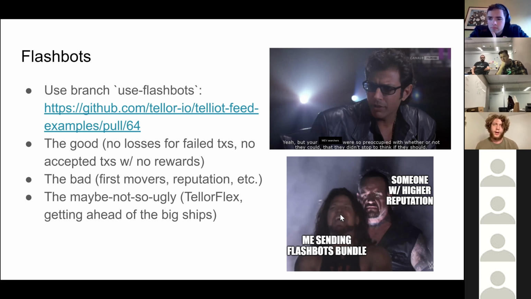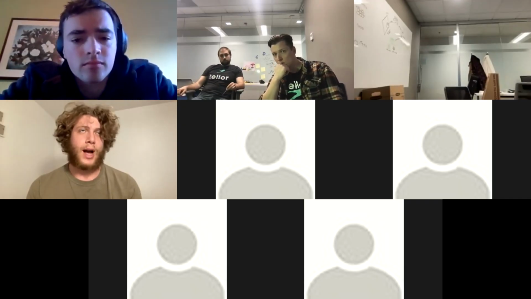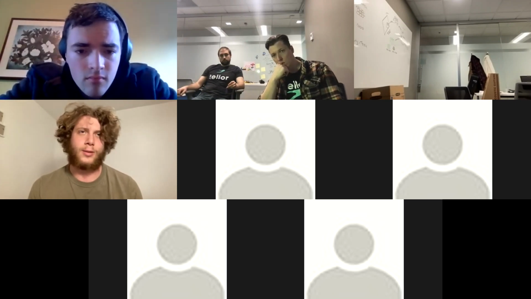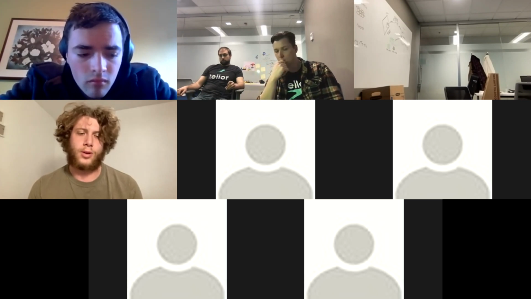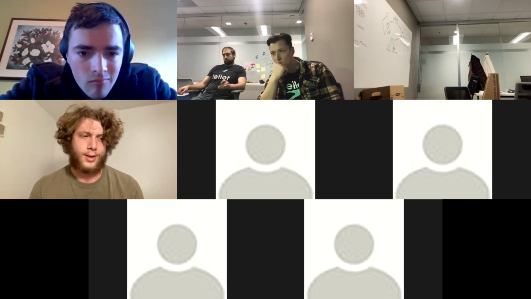And given the flexibility of Tellor Flex, which is open source and on GitHub, feel free to look at it. I think the opportunities there to provide more modular opportunities for reporting will really open the doors for the small fish that have a hard time competing with Flashbots' mega programmers.